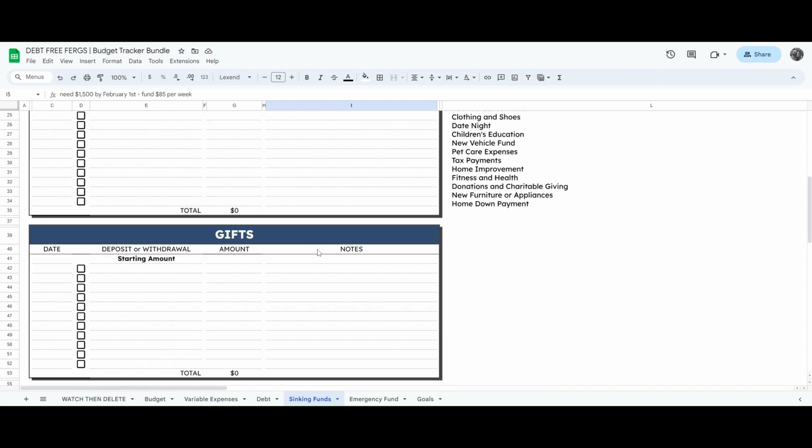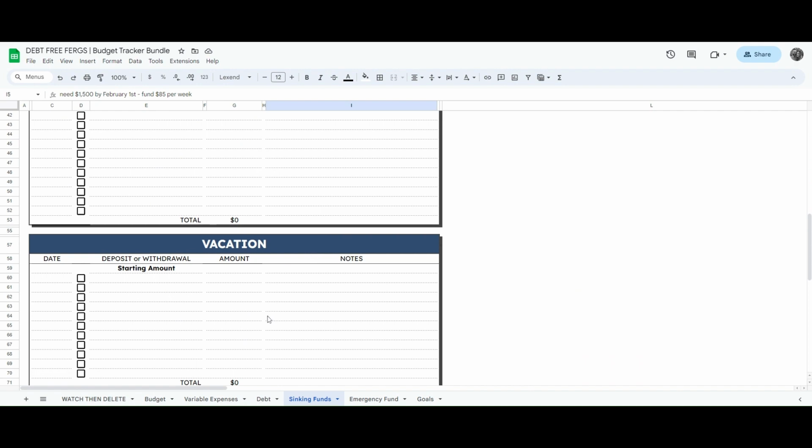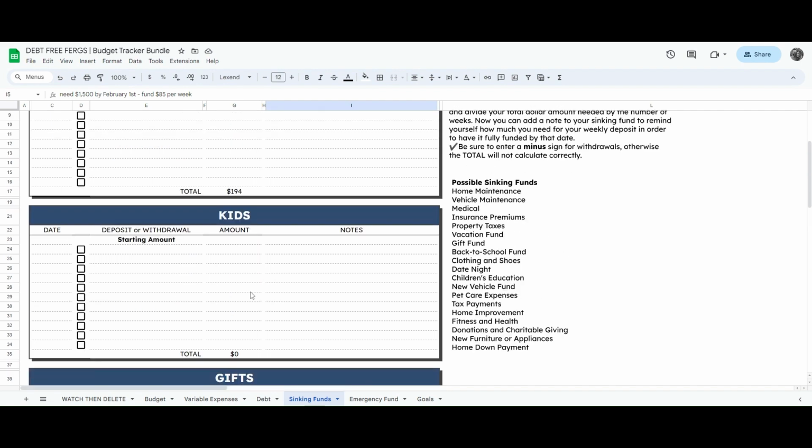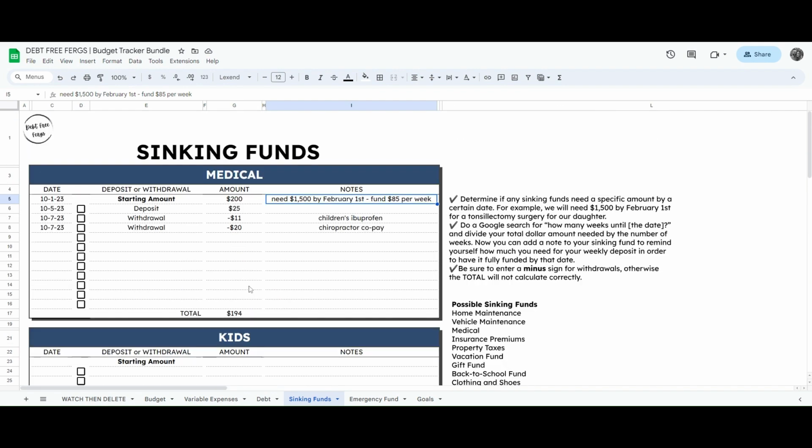We've talked on our Instagram about our vacation fund. So as long as you are funding money into that vacation fund with your paychecks or once a month, then we really believe that you should be able to enjoy vacations even when you are on a debt-free journey. It's really just about planning ahead and making sure you're saving the money so you don't have to go into more debt to do any of these things.